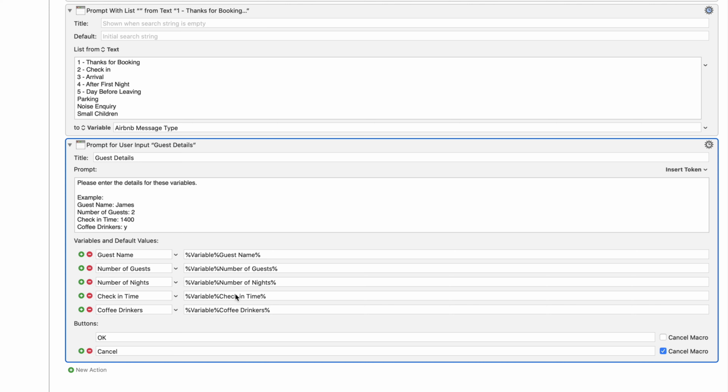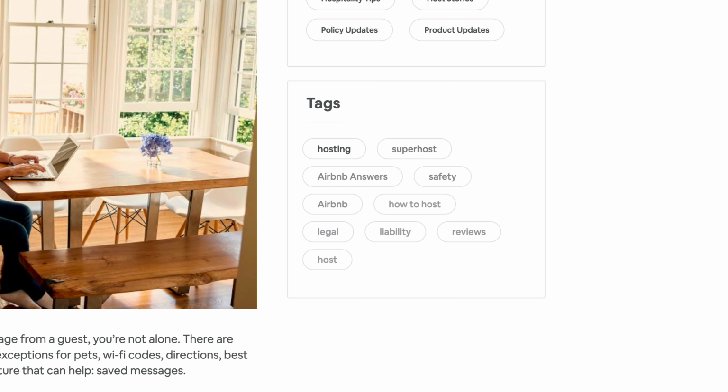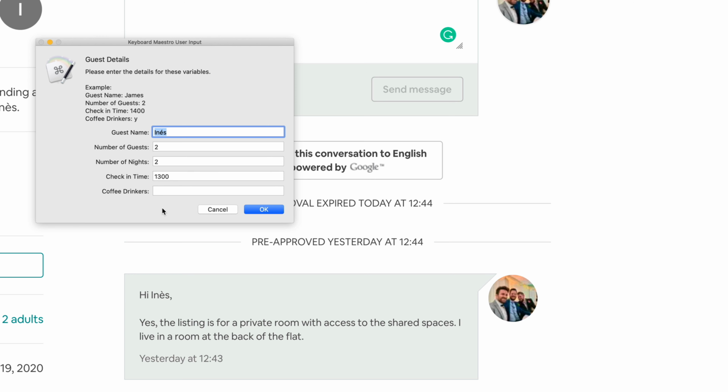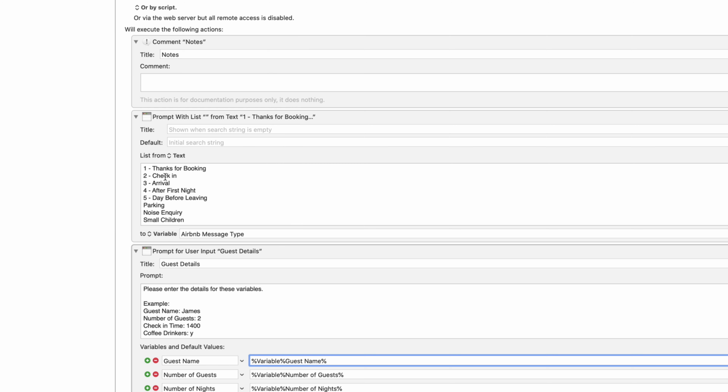Aside from these extra variables, the only other difference is I've added some variables in the input here. This may look confusing, but if I get rid of this, you'll see that normally this is a default value. As the default value, I'm putting the actual variable. What this means is that these variables will be pre-filled when I go to repeat the macro. For example, you can see that it already has the variables I had from last time. This just means that when I go to repeat emails 1 to 5, I don't have to keep entering these variables every time.